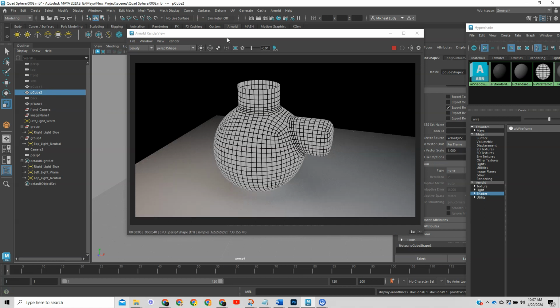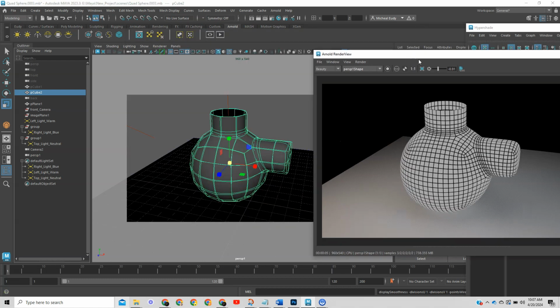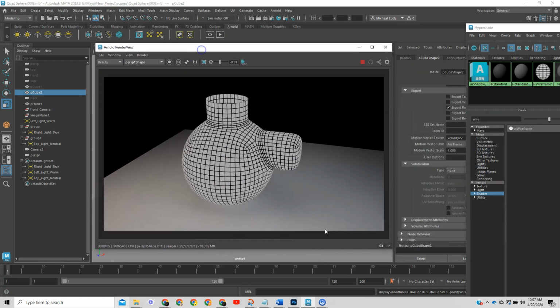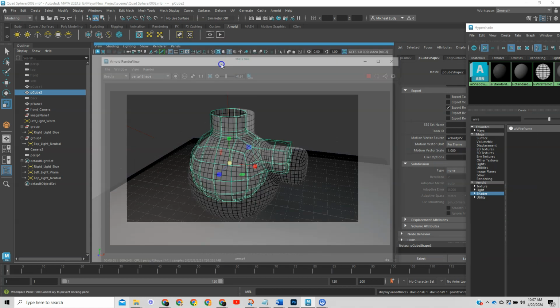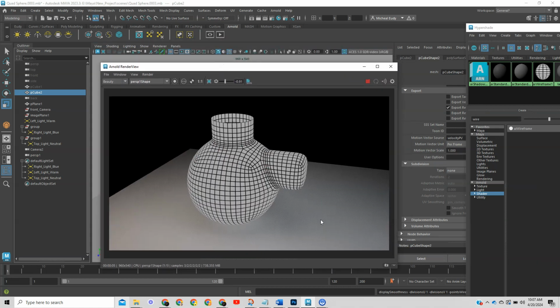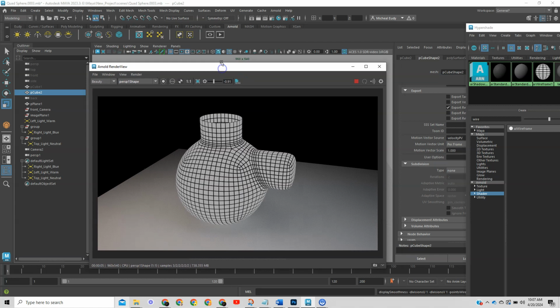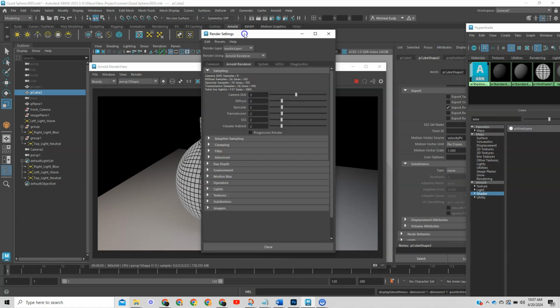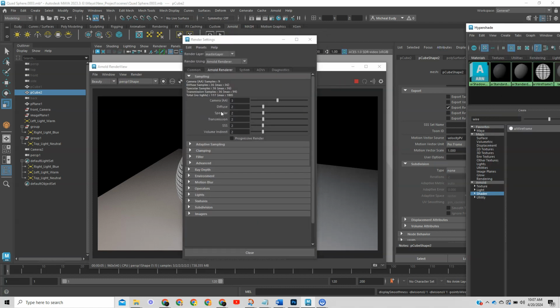Now another thing is I've just got a simple plane down here, so I'm not doing anything like a cyc wall or anything, but there's a way that you can do this so that we don't have to really do a cyc wall. So what you can do here is go up to your render settings, and go into environment.